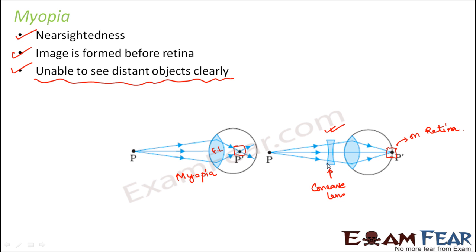Some of them use spectacles which have a concave lens, and that's how they are able to see distant objects clearly. In this case, no surgery or nothing. The eye is not bothered, but an additional lens is put before the eye lens so that the image is formed on the retina and the person gets perfect eyesight.